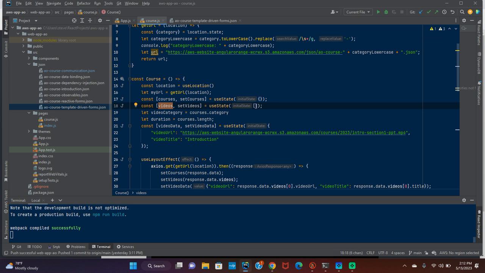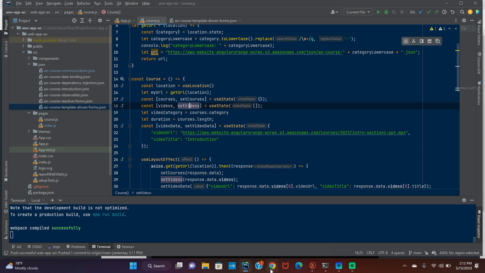But I do have the set courses function and the set video function, and every time I go get a particular category and set the courses, the courses does have a category and it has a length.